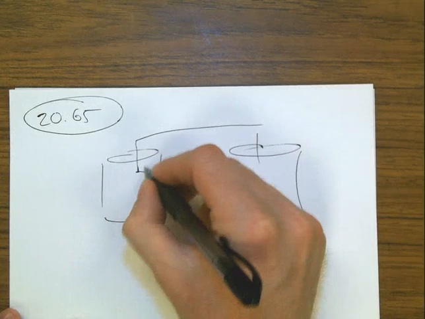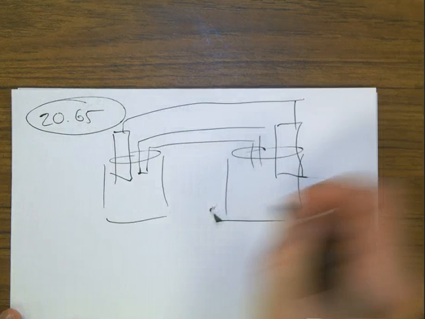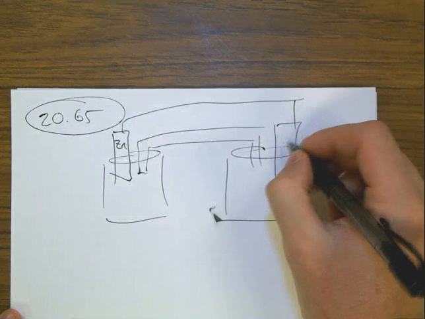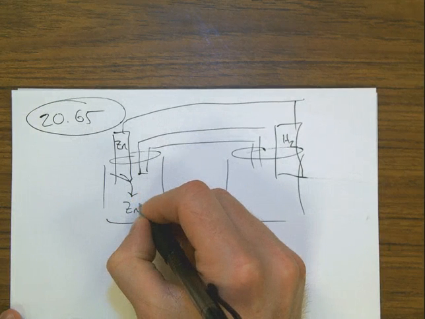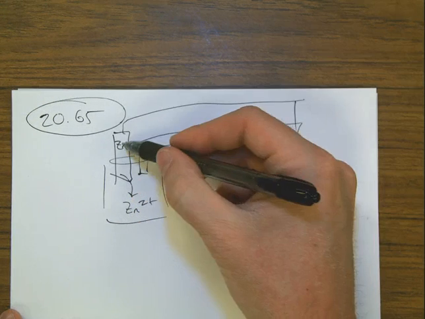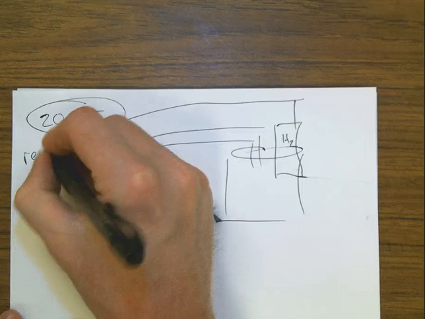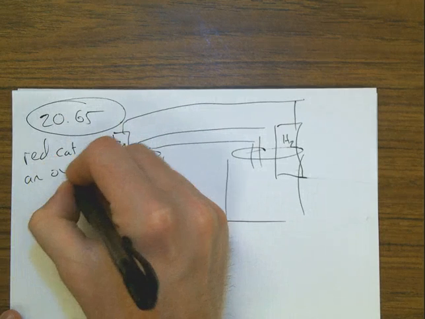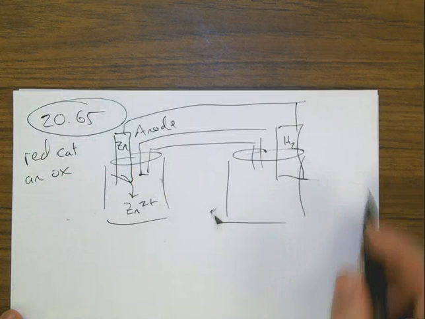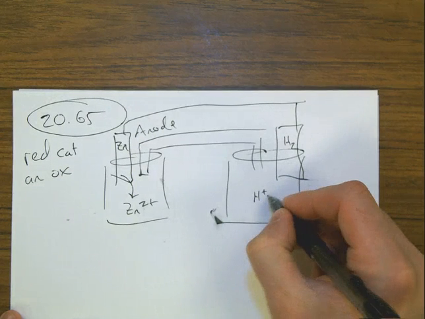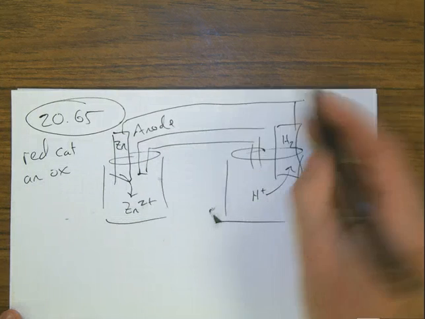You've got the salt bridge going across, you've got 2 electrodes connected together. This electrode's zinc, and this one is hydrogen, H2. And they show that the zinc is dissolving into solution. So since this is oxidation, it's going from Zn to Zn2+, that's my oxidation. Always memorize red cat and ox. So anode is oxidation. Since oxidation is happening here, this is my anode. H+ is being reduced and going to H2, so red cat, reduction, cathode, so this is my cathode.